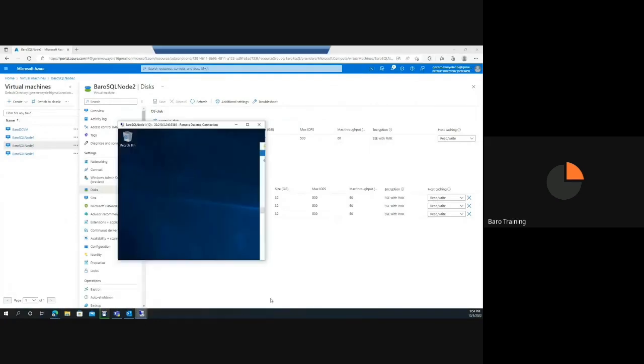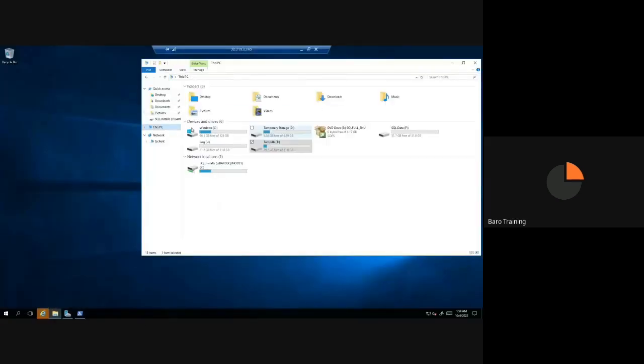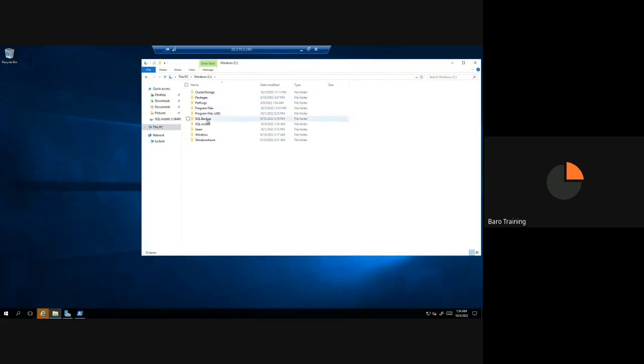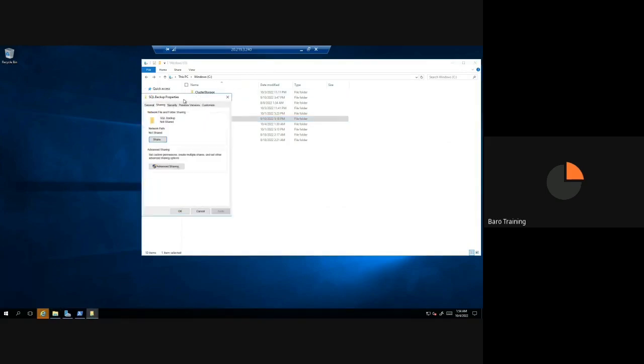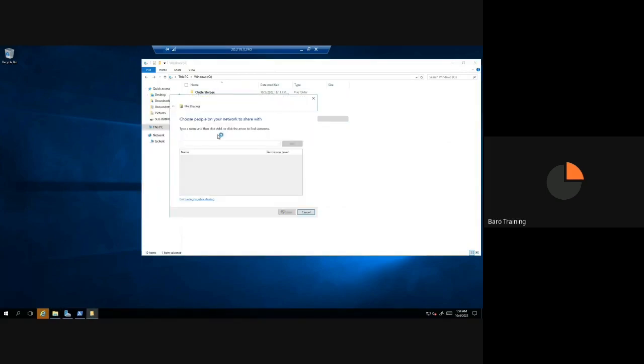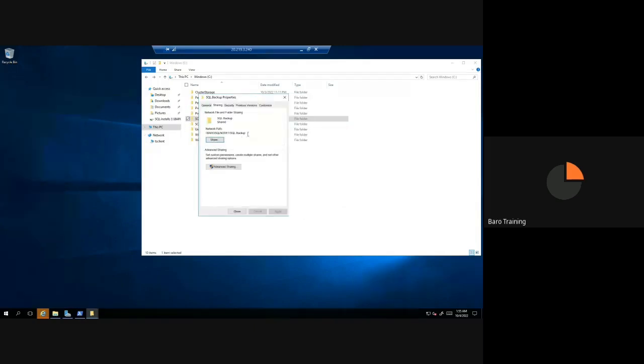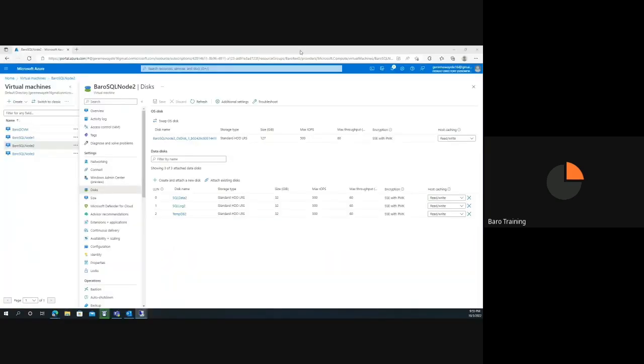Node 1 here. I did. I'm sure I did a backup. Oh, okay. So I think I haven't shared this yet, so I can create this file share. I can share this to everyone, add, and I'm going to make this everyone. I can do this backup location, this is dedicated, so later we'll do it and see.